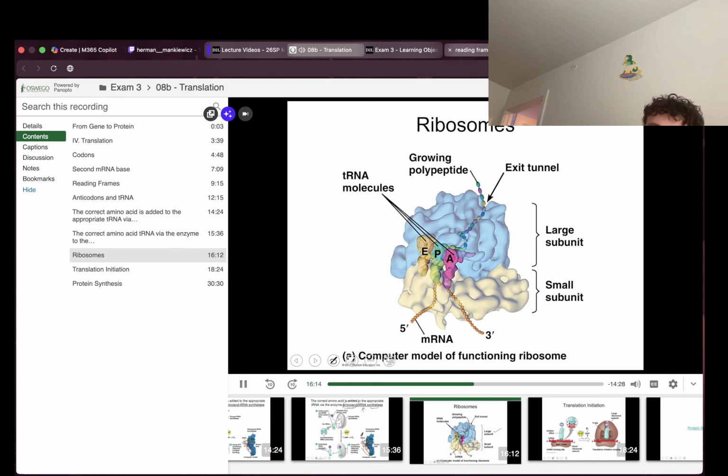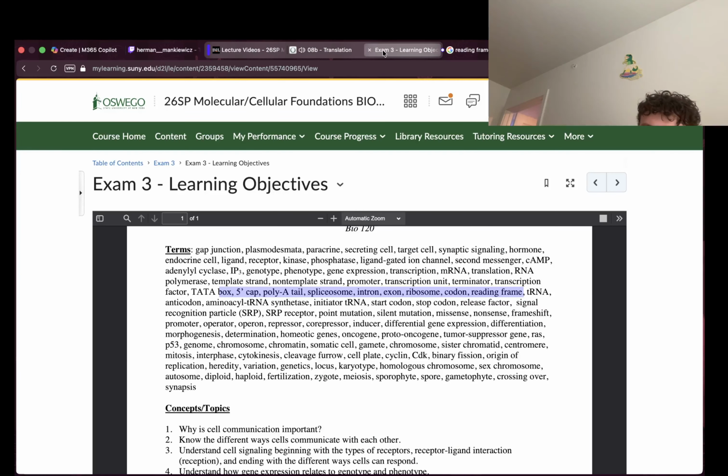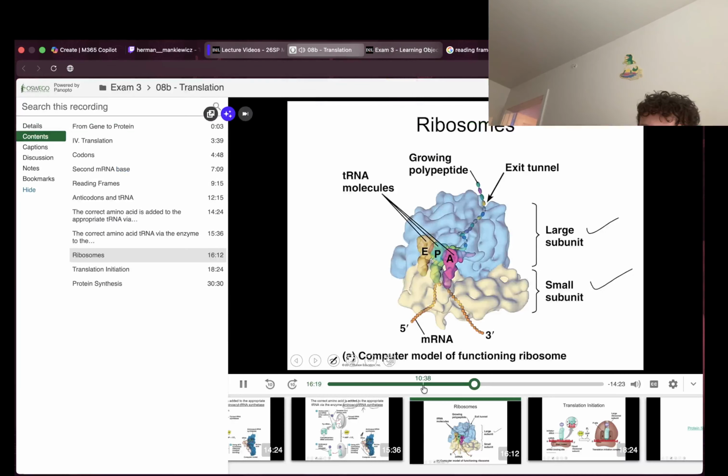So now looking at a ribosome as our molecular machine that does translation. Again, I talked about the fact that there's a large subunit and a small subunit. You can see here in the middle that there are three different sites that they say are important: the E site, the P site, and the A site. The A site, I'll show you again in a minute, is the amino-acyl site. This is where a new tRNA comes in. The P site we'll call the peptidyl site. All right, this is where the growing polypeptide chain, the growing protein, is attached. And then the E site, we'll call the exit site.